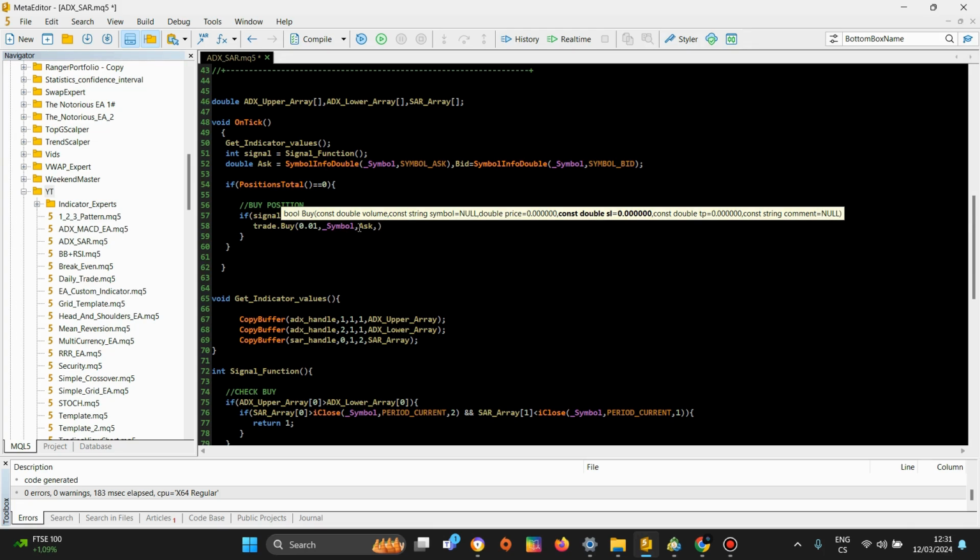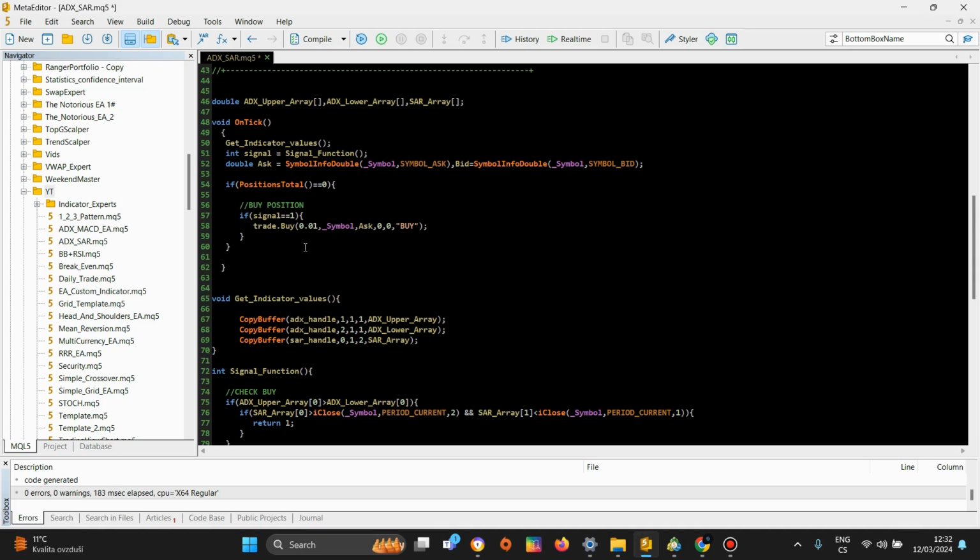As I want this expert advisor to be dynamic and based only on signals, I will pass 0 and 0, so I won't have any static targets, and I will create a comment that says buy.